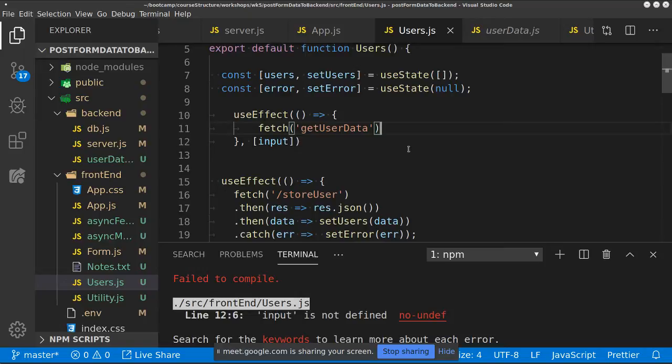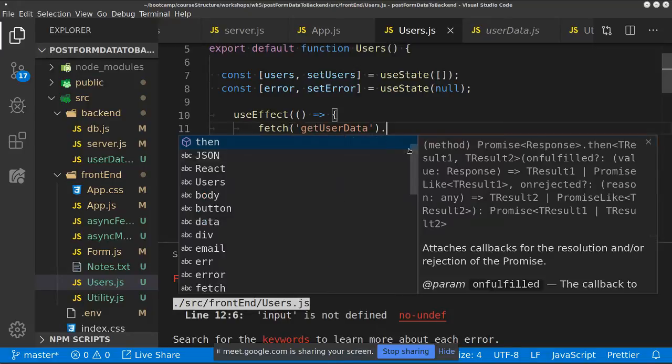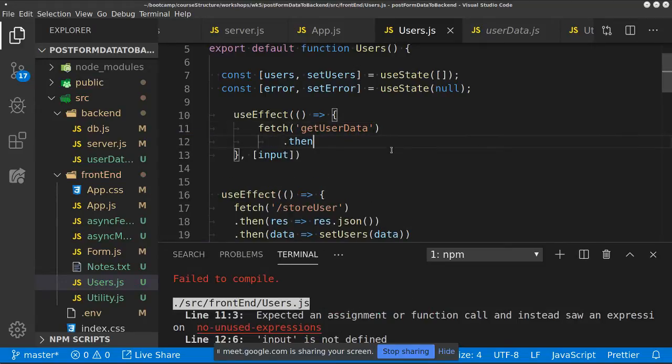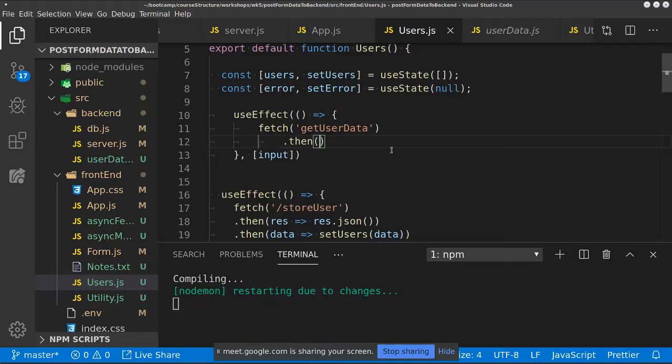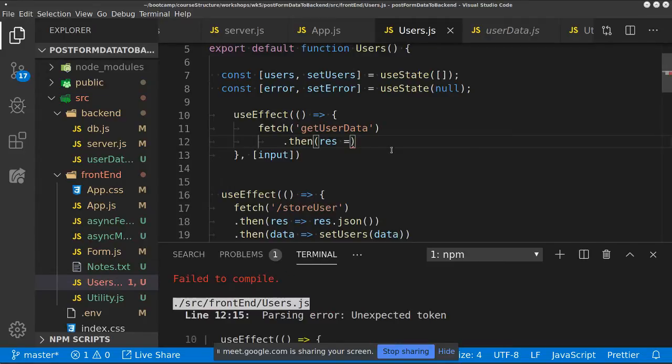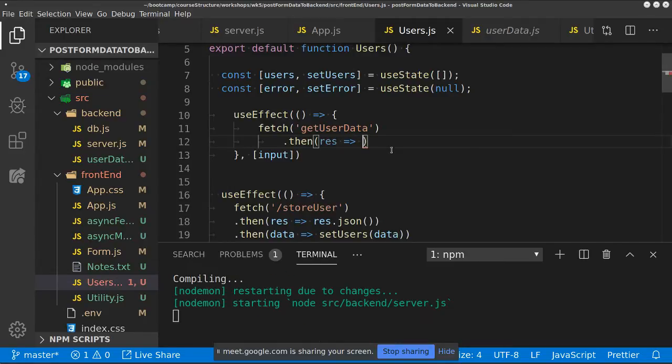So that's a way of handling asynchronous code in JavaScript, and then we can use the .then syntax to chain on whatever we want to do when that data comes back. So typically the result or the response from the network, we can do something with it.